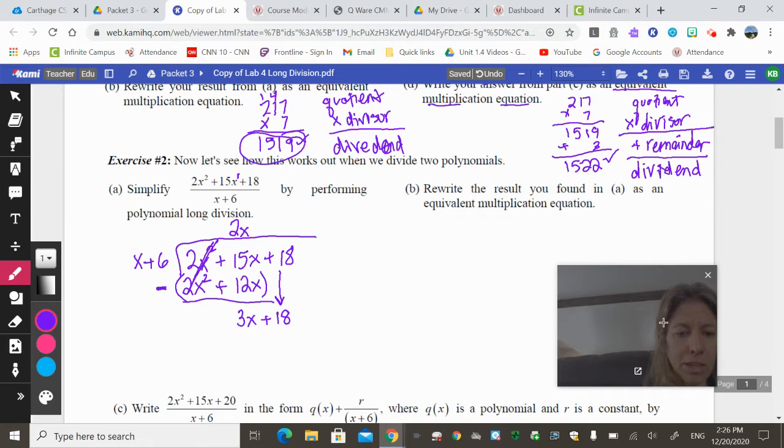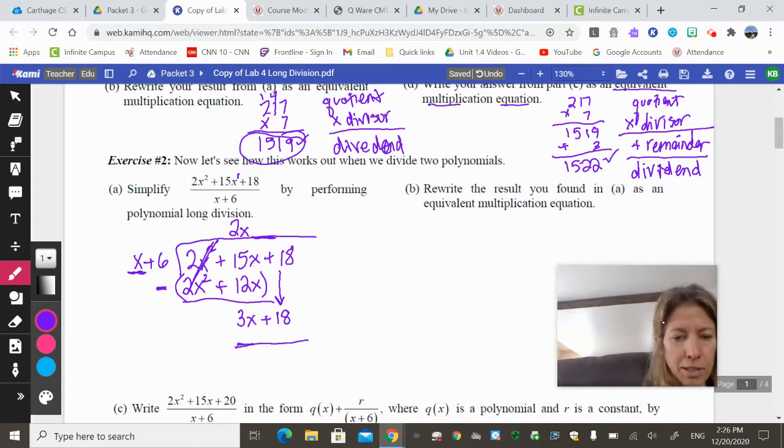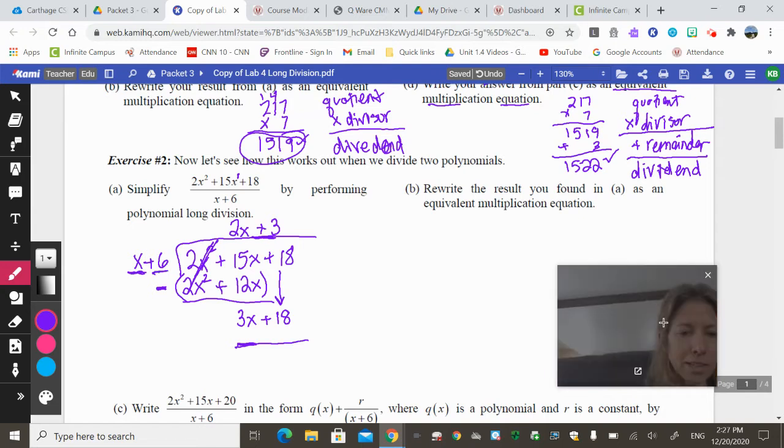Same thing. Now I want the value up on top, where if I multiply it times x, I get the first term that I'm dividing into, which is 3x. I'm just going to draw a line here. So I want this to be a 3x. So in order for that to happen, I have to multiply by a positive 3. So I'm going to take that positive 3, and I'm going to distribute to both pieces, the x and the 6. So 3 times x is 3x, and then 3 times 6 is 18, and I am going to subtract it. So I'm taking a value and I'm subtracting itself.